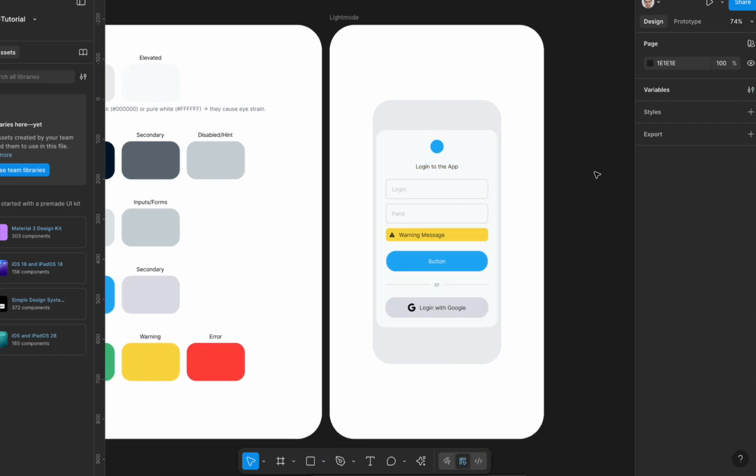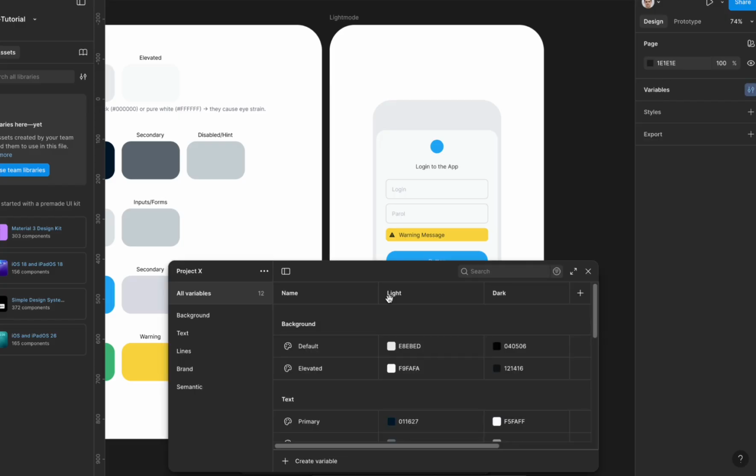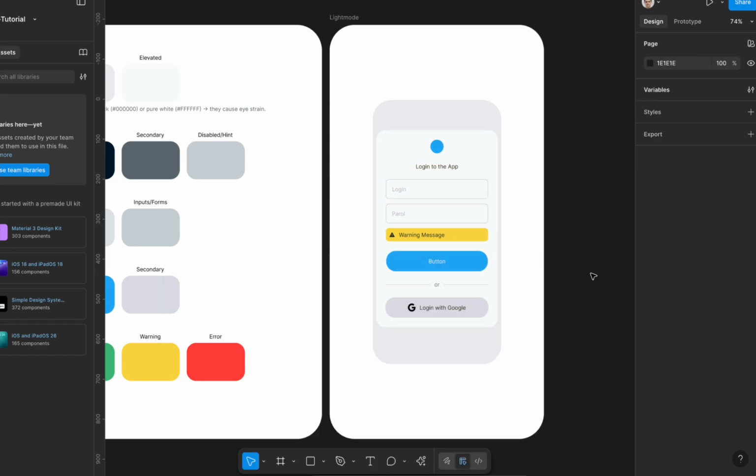So yeah, as you see, it's easy to choose any colors from this library. In the future, when you see that the colors are not right, or you need to make them a bit lighter or darker, you can easily change them from this library, so you don't need to choose it everywhere in your product. So that's why it's easy to use the variables in this case, because if you need changes, you can easily make them from one place.